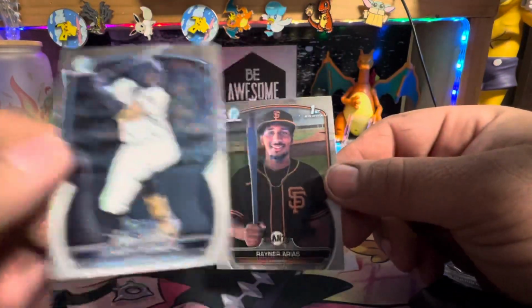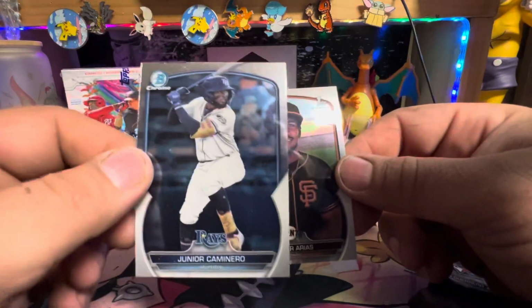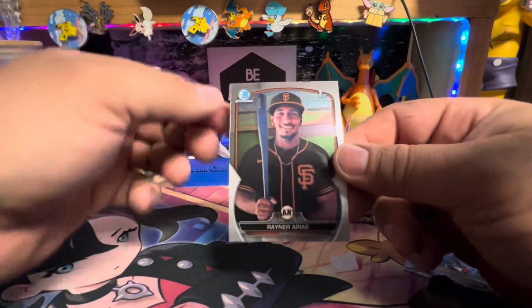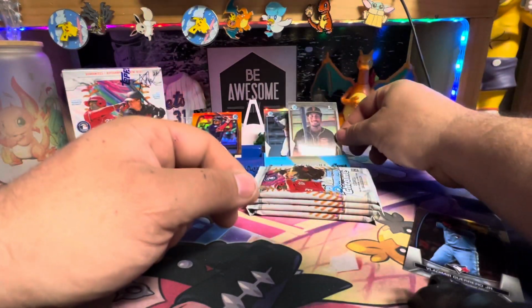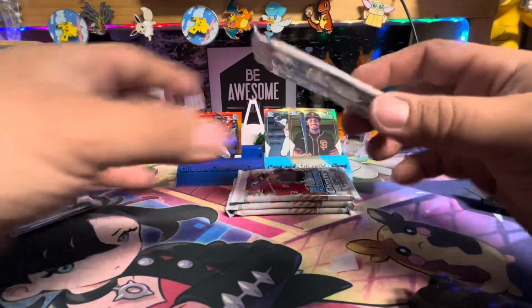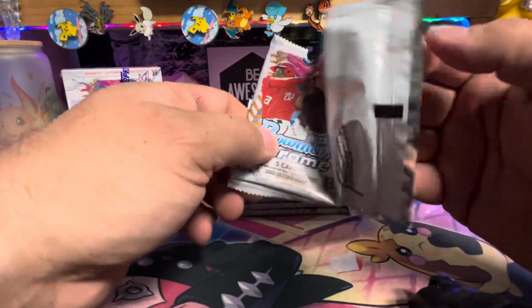But Junior Caminero, it's not his Bowman first. That's what you're looking for, is that first Bowman. This is his second, but still a great card. We're going to put Junior up there, and we'll put Arias up here as well. It's going decent so far, except for that one absolute wrecked card. That machine just did not want to print well. I'm not sure of the process on these, how you make them. Some sort of chrome overlay.